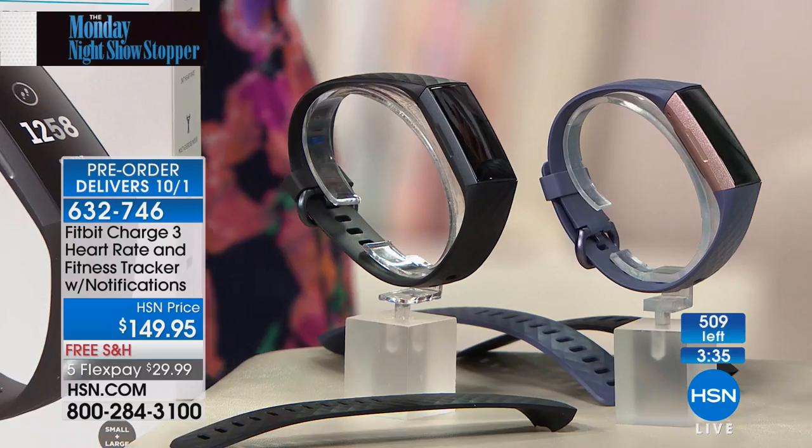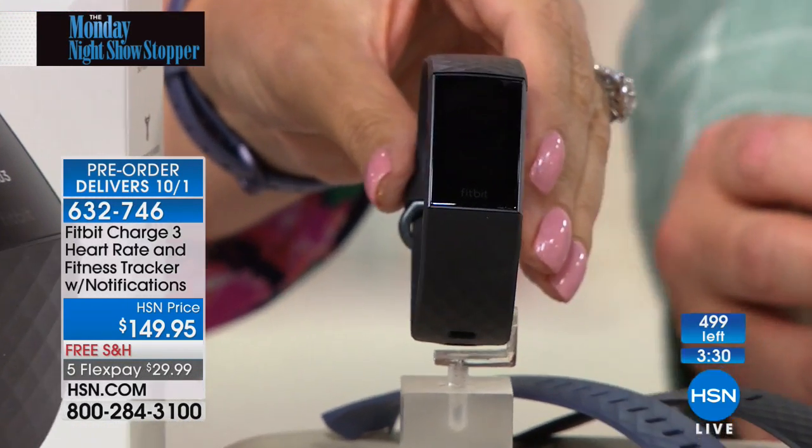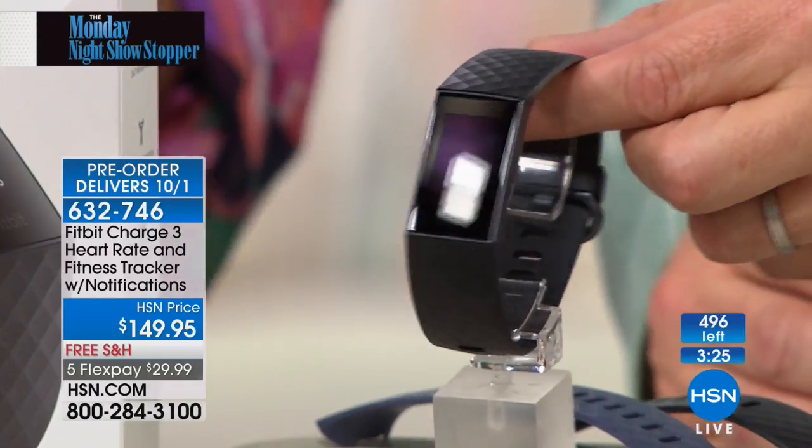Our producer Allison just told me — that's it, there are no more. The demand and build-up nationwide: rose gold has now sold out. I apologize profusely, folks — it is what it is. They are working on getting stock as fast as possible, but unfortunately that will not be today.